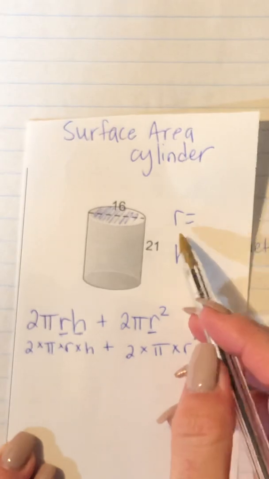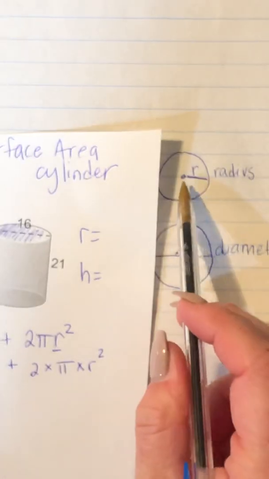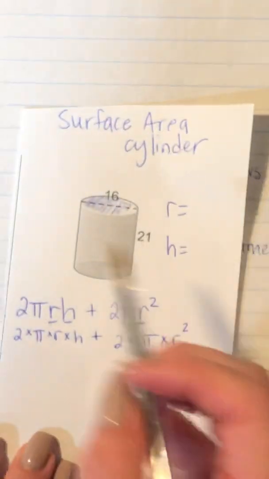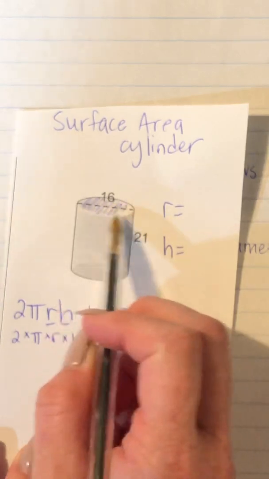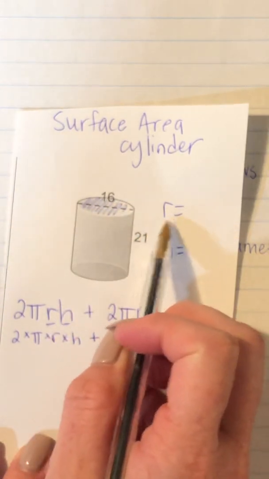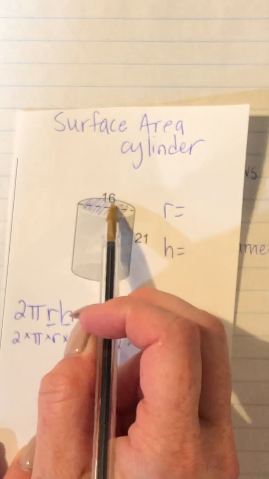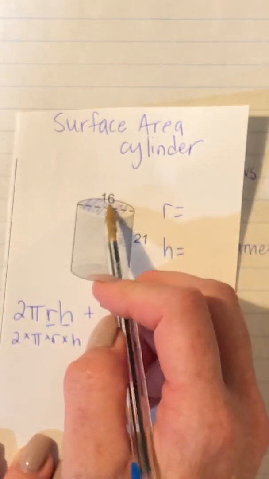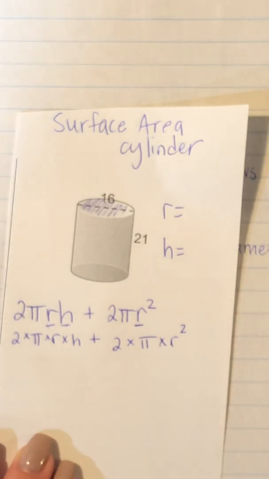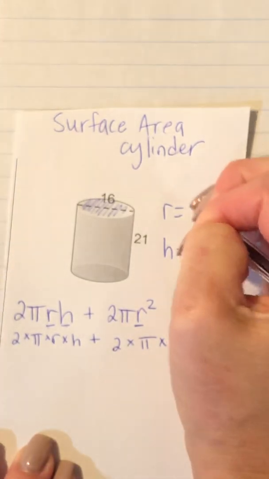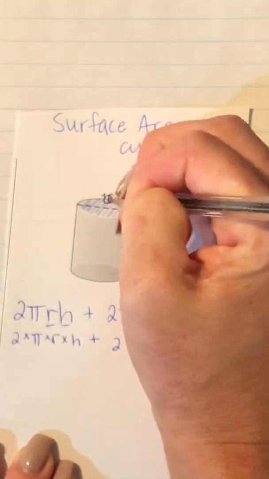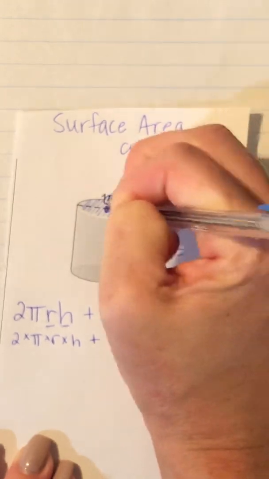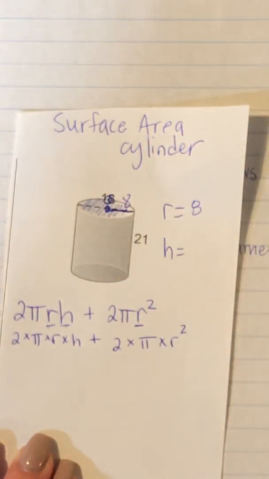So you have to ask yourself, in this picture, here's my circle for the circular base. Did they give me an R, a radius? Well, radius only goes halfway through, but this 16 goes all the way through. So that 16 is not going to be a radius. This 16 is a diameter. So to find the radius, simply cut that in half, which means divide by 2. So 16 divided by 2 is 8. So I could literally cross that off and put from here to here, it's only 8.